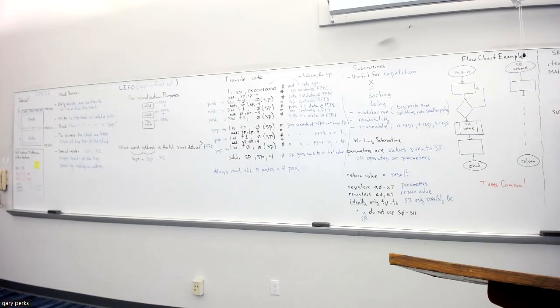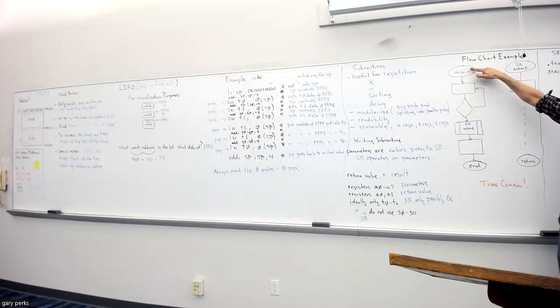But the last thing I wanted to show you was how, when you have a subroutine, it affects a flowchart. Because you've done a number of flowcharts now in your software assignments, so you should have a pretty good idea of the different symbols that we've been using. But we haven't done a subroutine yet, so you might not have seen this symbol before. See this rectangle with the two bars on the end? That's the flowchart symbol for a subroutine, and you would put the subroutine name right in the middle here.